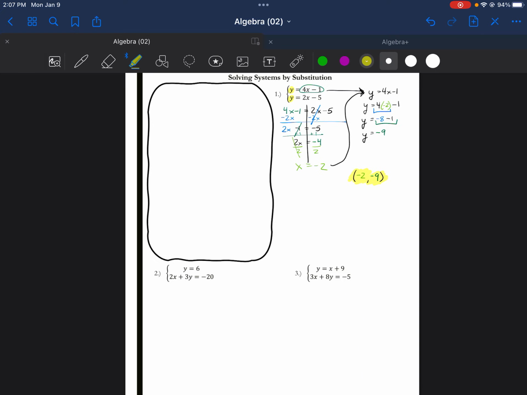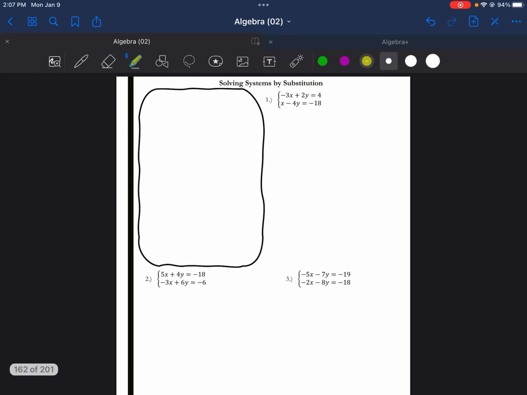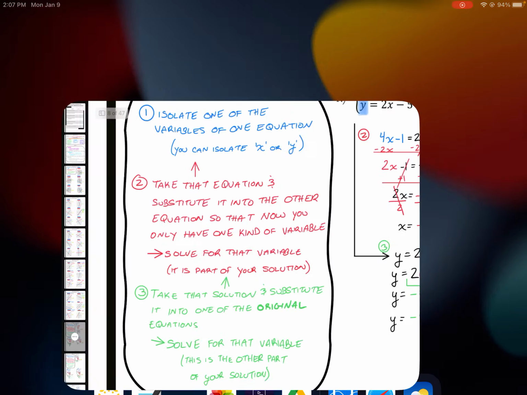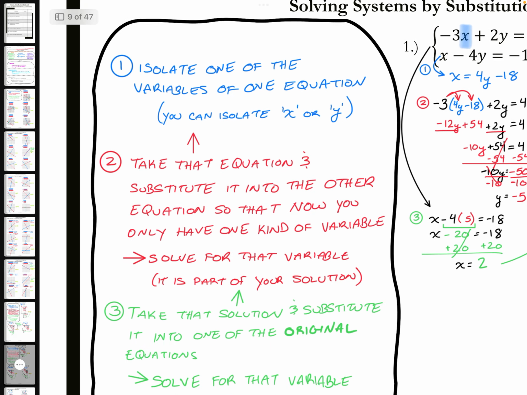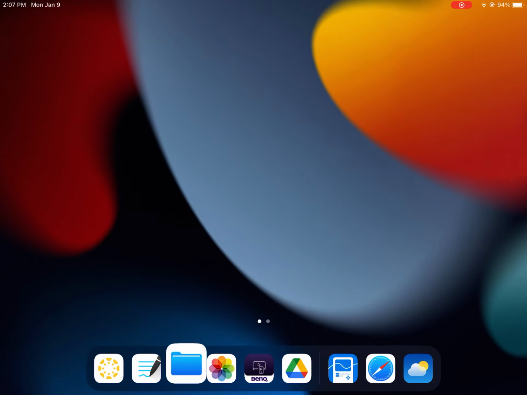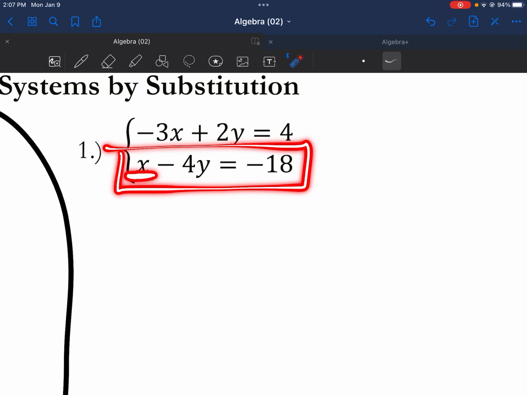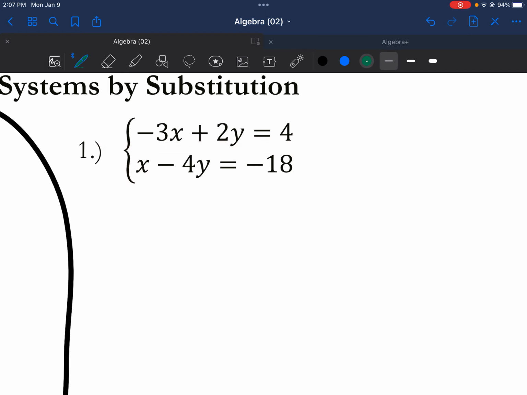However, this is not always going to be the case where the substitution is set up nicely. Go ahead and turn to page 9. When the substitution isn't set up nicely, go back to your rules. It says step 1, isolate one of the variables. So I have to take a look at this. I want to isolate either this one or this one, or I can isolate this one or this one. There's always going to be one that's easier. In this case, looking at this equation, isolating the x is easier because there's no coefficient in front of the x. So that dividing step doesn't need to happen.